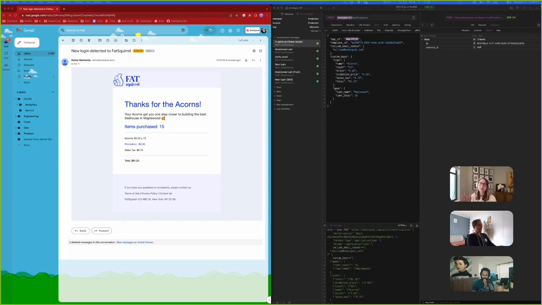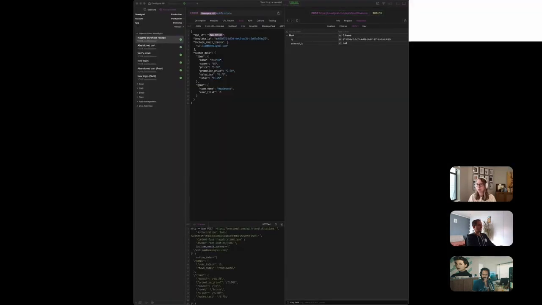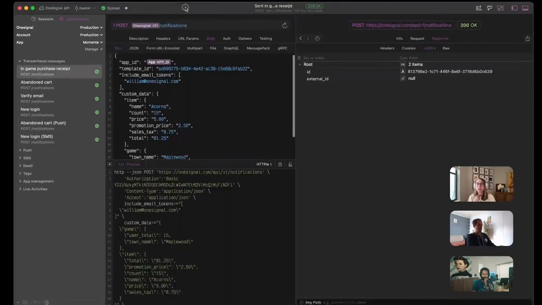And so what you can do is you can make an API call and pass through the data that's going to personalize that message so that when you're sending out that confirmation of purchase and the receipt, that email will contain the right information that's specifically personalized to the order and the purchase that that end customer made.